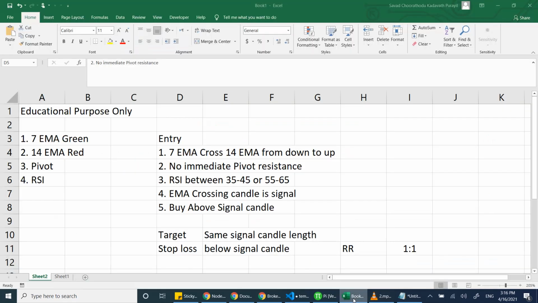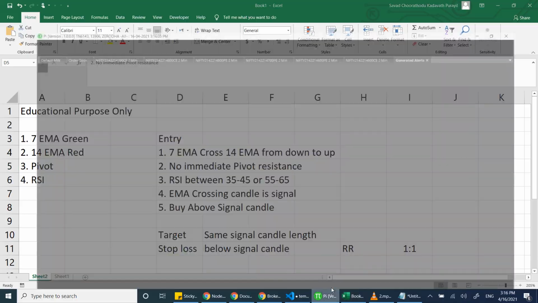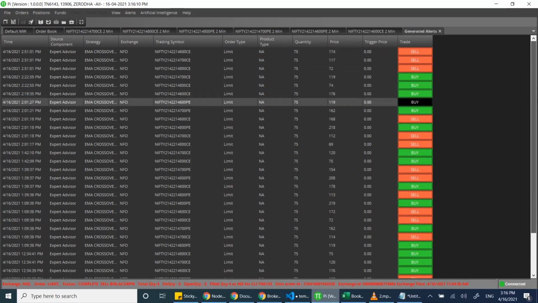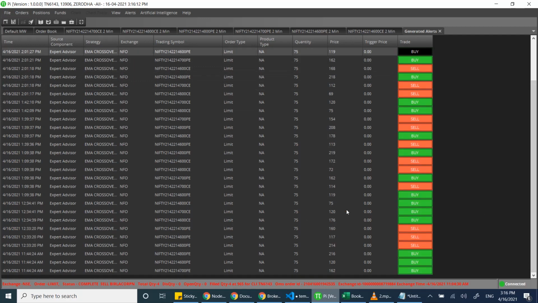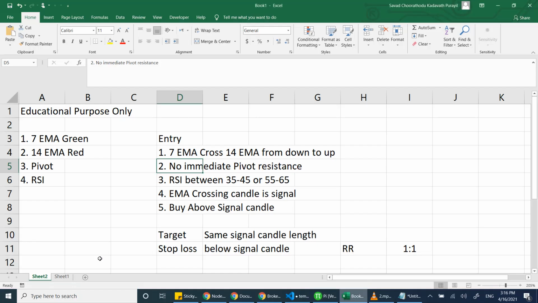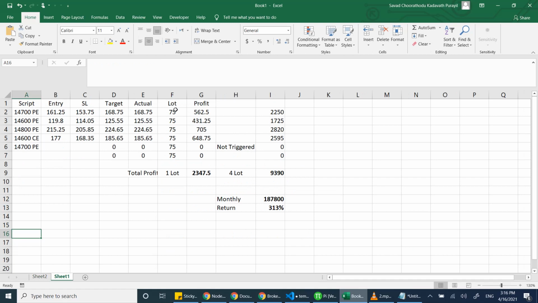Now let's see how many transactions we got today. If you look at Zerodha Pi, you can see the number of transactions I got. I took them randomly; I was not able to do every transaction because I'm not a full-time trader. A few transactions I did. One lot I have done today, so around 2350 is the profit. I usually do 4 lots because, as you know, the commission will be more if I do 1 lot, and the average commission will be less with 4 lots.